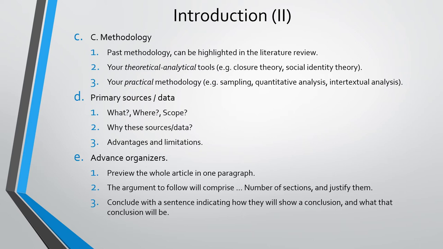And this is something very concrete that reviewers for academic journals will often ask. Why did you choose this specific set of data? You could have used others. And they really want to see stated clearly the advantages you felt accrued to you by using these sources, and also to note their limitations. If you don't note the limitations, that's the first thing that a reviewer for an academic journal will stop you on and ask for more detail on.